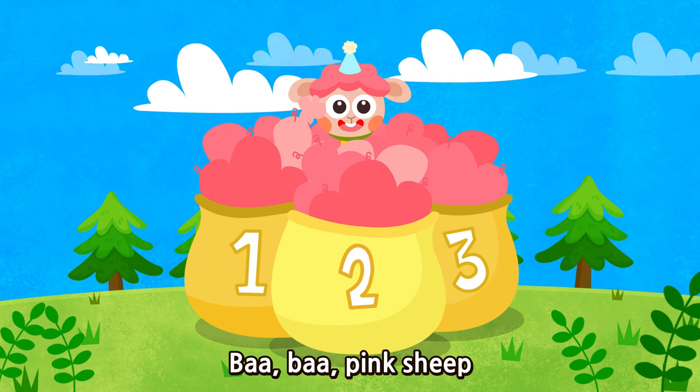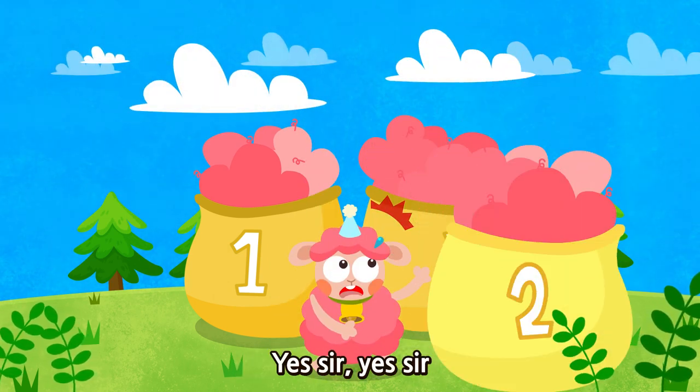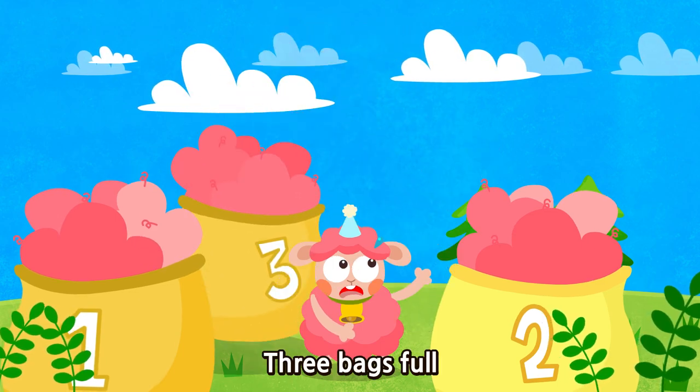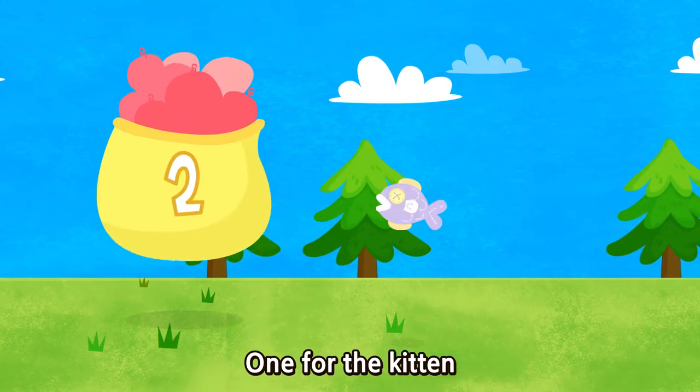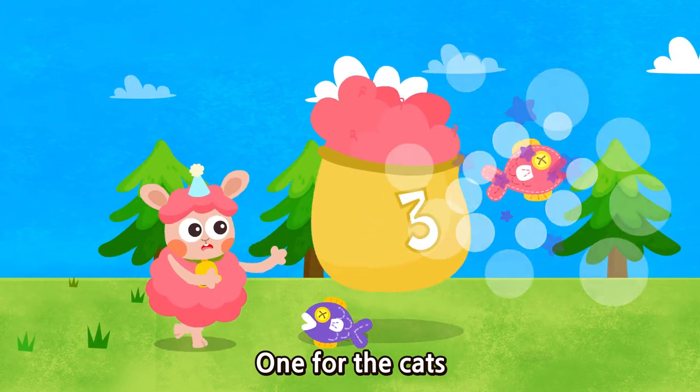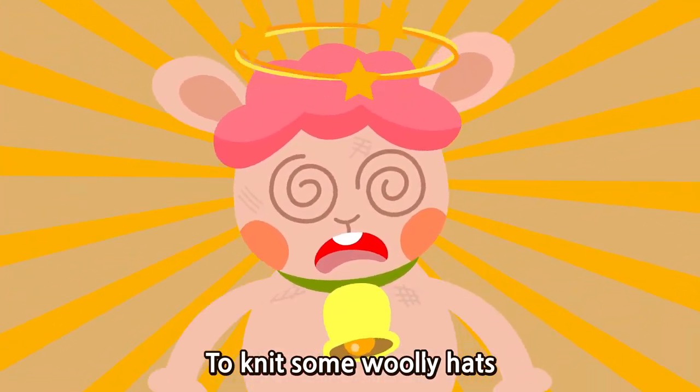Baa, baa, pink sheep, have you any wool? Yes, sir, three bags full. One for the kitten, one for the cats, and one for the owner to knit some woolly hats.